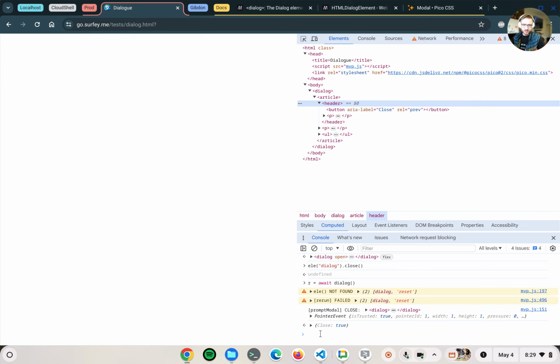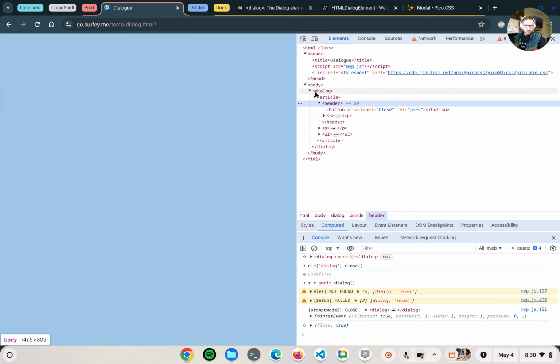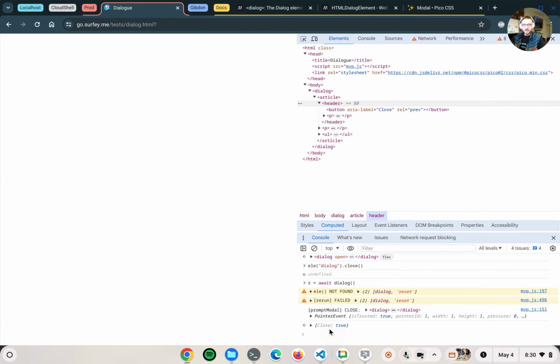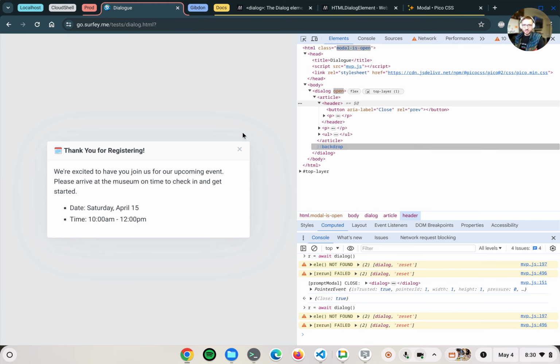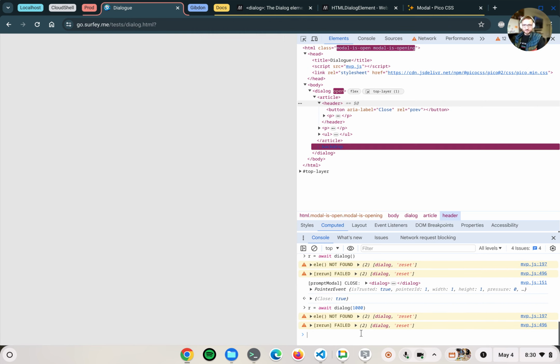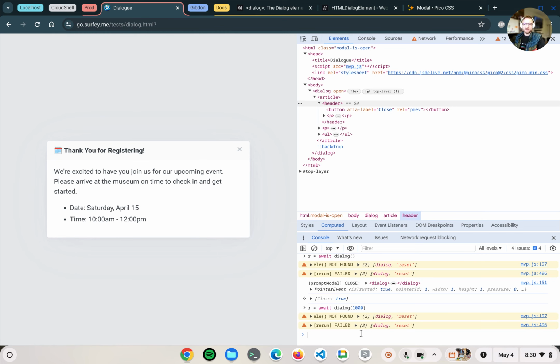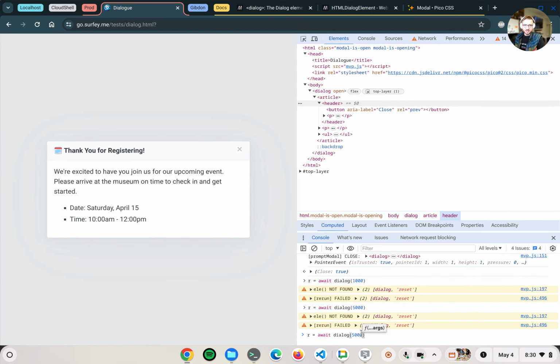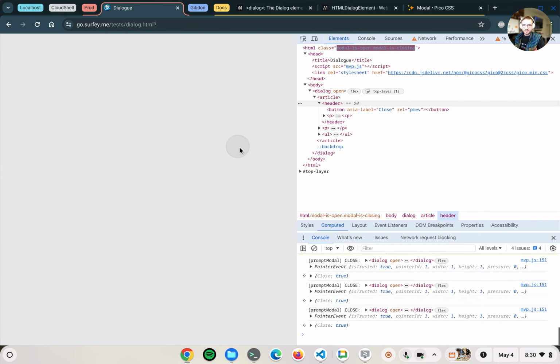So there's different ways that you can configure the property name. But maybe we want this to not just come in so jarringly. So you can pass in a delay. Let's say we want it to delay 1 second, and then it does whatever the CSS opening animation is, and it delays it over that much time. So that's a second. We could have it take 5 seconds. You could have it take 10 seconds. Probably need to close some of these.